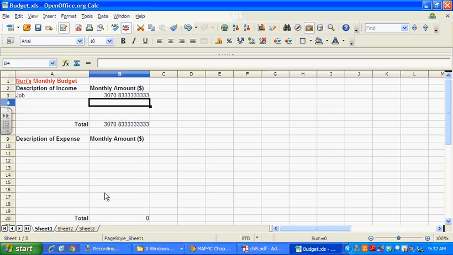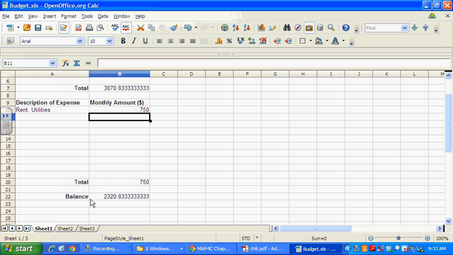Again, after you finish, one of the first expenses is $750 a month for rent and utilities. So if I put rent and utilities, and so on, it'll automatically update and do a budget for us. This is a nice thing, because as we saw yesterday when we were doing budgets, it was kind of a pain when you wanted to make an adjustment that all the other numbers had to change as well. See, that automatically updated that, and when that's zero, we've got a balanced budget.